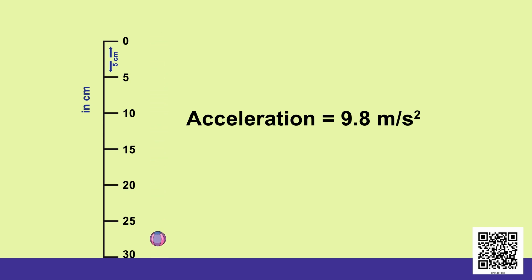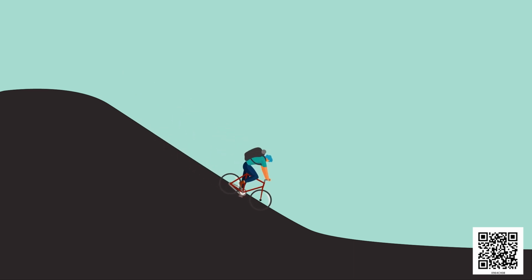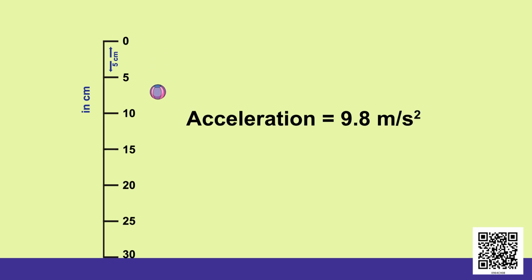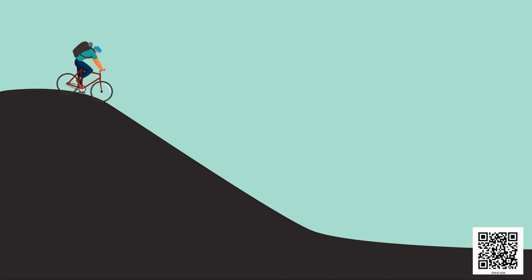Now see one more picture. A cyclist coming down the slope of a road without paddling with uniformly oscillated motion. Uniformly oscillated motion means the oscillation must be constant. Here, the freely falling object under the action of gravity is the case where the oscillation of the object is 9.8 meter per second square, which is constant. That's why this is uniformly oscillated motion. Here you see the cyclist also coming down with constant oscillation. So this is an example of uniformly oscillated motion.